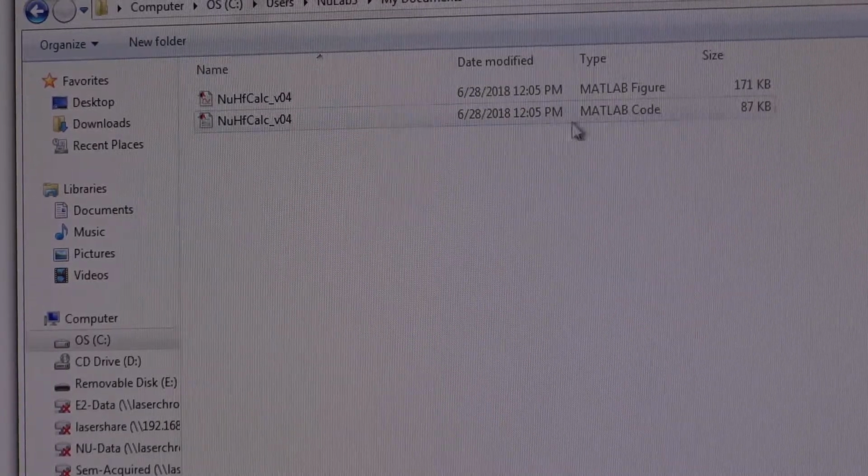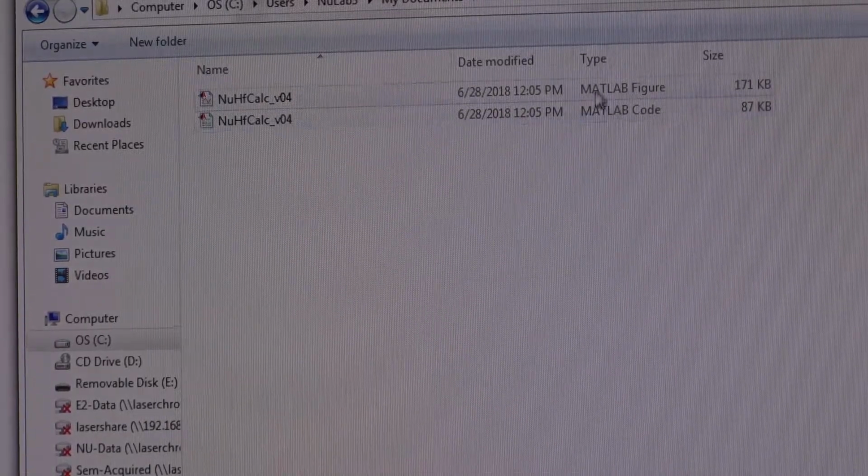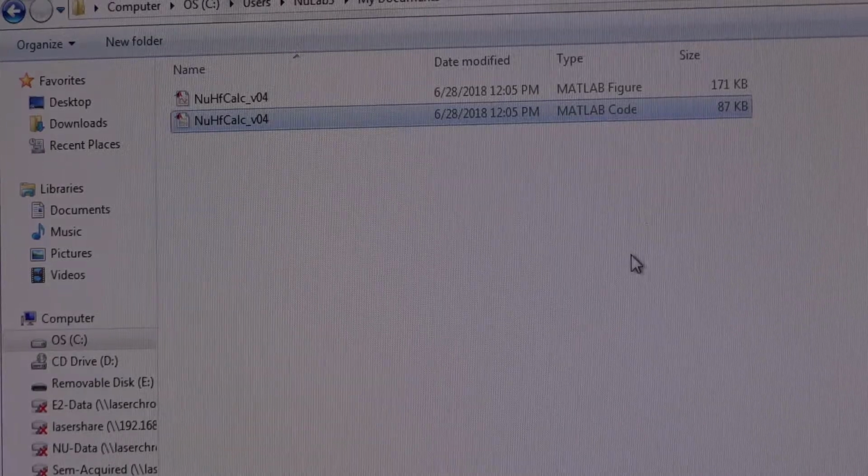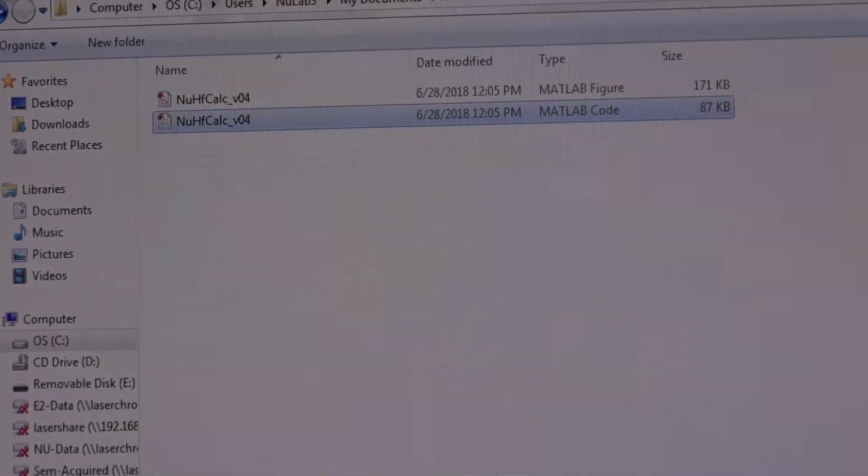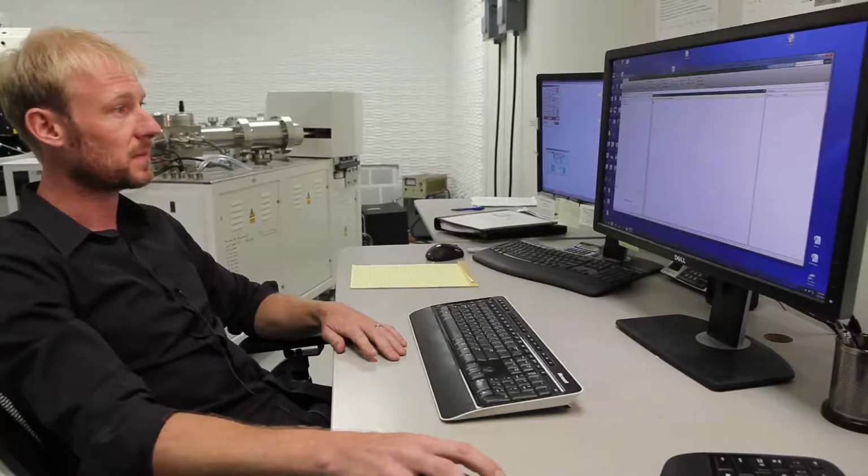And you'll open up the one that says MATLAB code. If there are not 2 files in here, the figure file and the code file, this will not work. So you can stop there if there are not 2 files.